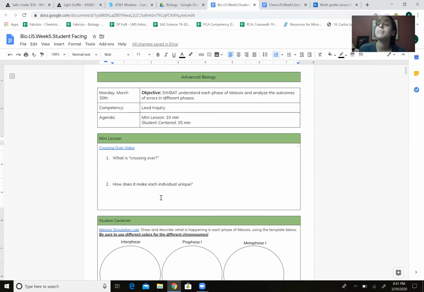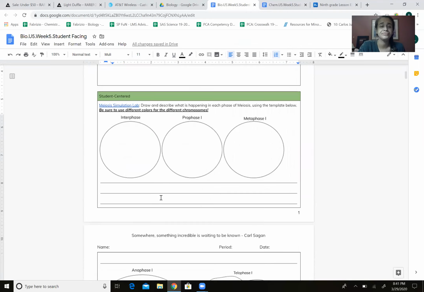This contributes to making each individual unique because there are so many different combinations of genetic material that these chromosomes can exchange, and it changes every time that moms and dads have different children. Statistically, it's very unlikely that they're going to have the same exact genetic information switching with the same exact genetic information on both parents. So it increases the genetic diversity of all.